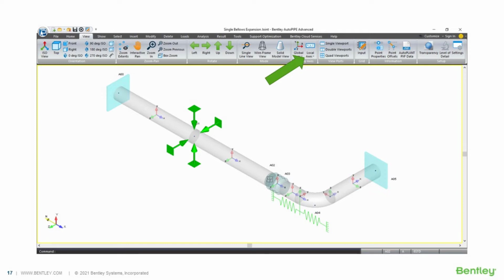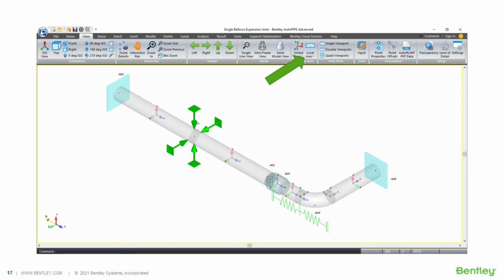So how do we know what the local axis of the pipe is? This actually used to be something that was a bit tricky for our users, but we've recently added a tool that helps users to see this information. On the View Ribbon tab, there is an option where you can select local axes up on the top, I'm showing with an arrow, and the pipe components will automatically become somewhat transparent, and each component will have a small local axes drawn inside of it along the center line.